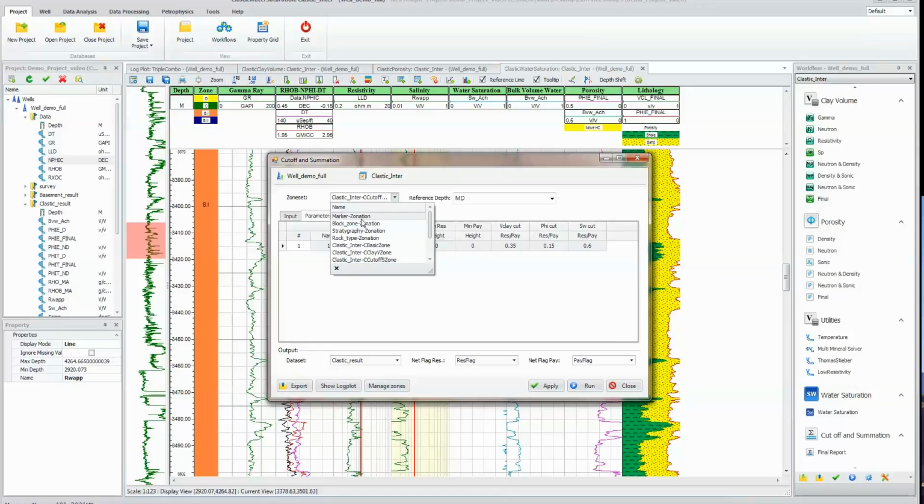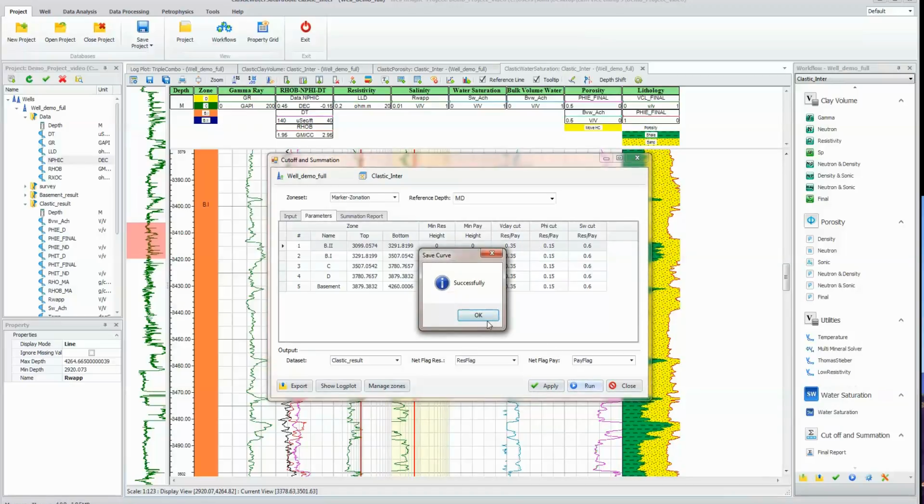Here we choose marker set of zone and use default parameters to cut off. Press run.